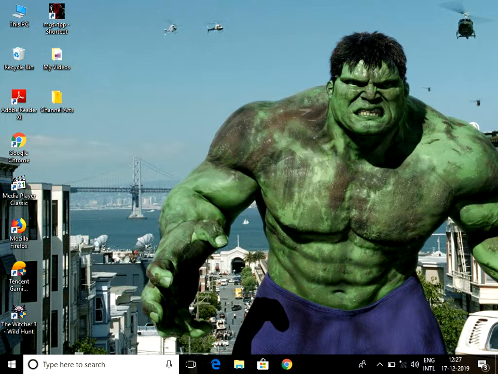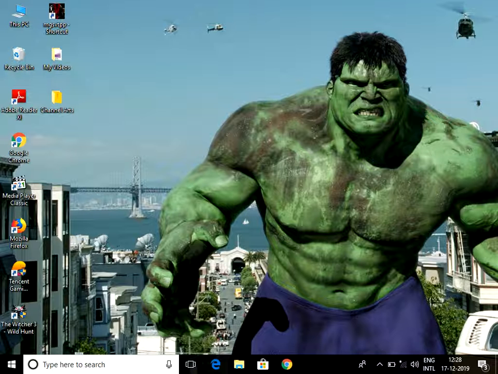Hey guys, this is RTX Meetlug, and in today's video, I'm gonna be showing you guys a trick through which you guys will be able to create a secret folder on your Windows operating system. Now, this trick works with all the Windows operating systems I know: Windows XP, Windows Vista, Windows 7, Windows 8.1, Windows 8, and Windows 10 also, which I'm currently using.